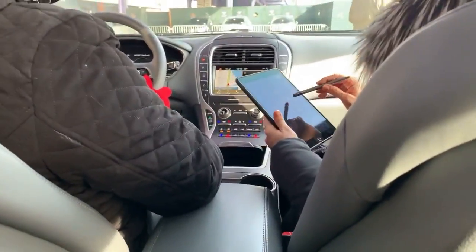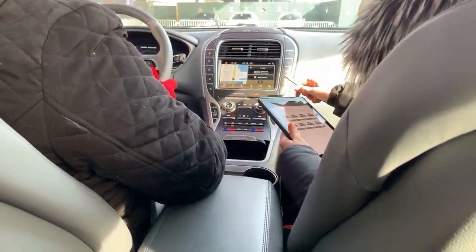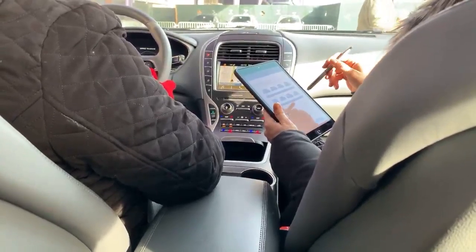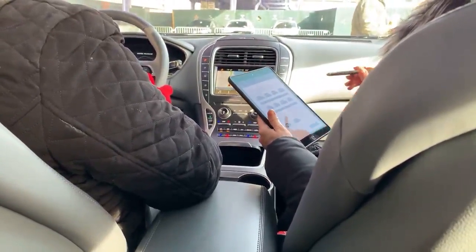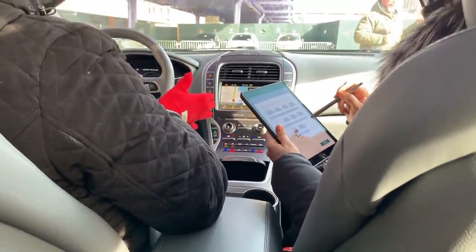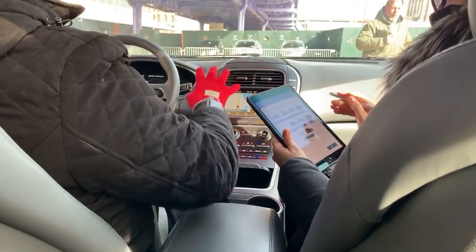Okay. So did you want information on the Nautilus, or do you want something else? Could we... would you show her the Continental? Because you have the multi-way seats in there, right? I want her to see the Continental seats. Okay. What was your impression of this car? Well, I like the drive. I think there's just too much going on here.